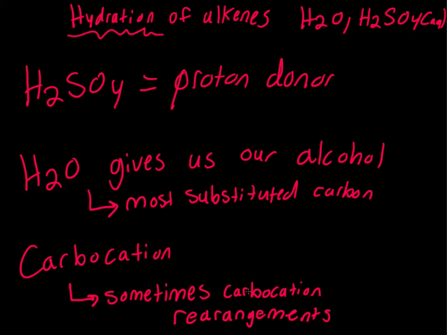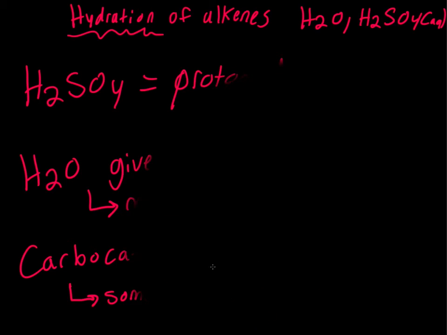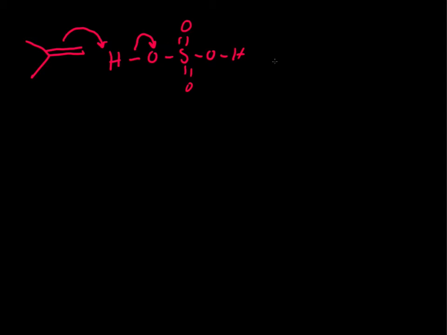Okay, so now let's go through the mechanism so things will make a lot more sense. So I'm just going to take a random alkene, such as this guy right here. So the first thing that's going to happen is we are going to protonate it. So let me take our acid, which was sulfuric acid, HOSOH, double bond O, double bond O. So this is sulfuric acid. So first, we protonate it, shift these electrons back onto that oxygen to give us something like this.